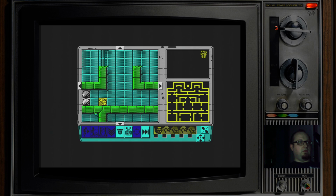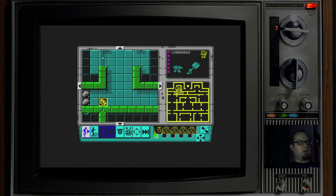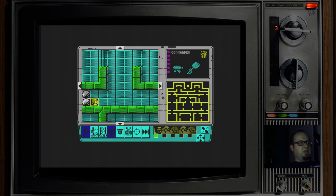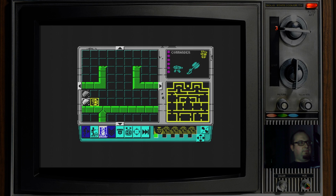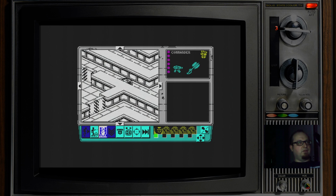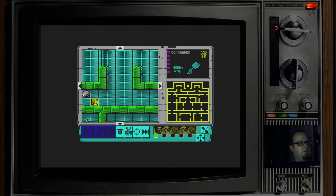This guy is going to move into melee range again, since that seems to work well enough for him. Hit this thing once again, if I get my keys right. Roll the 20. That's a hell of a roll, buddy. Something happened. And we might be free to go. Okay. Next turn.